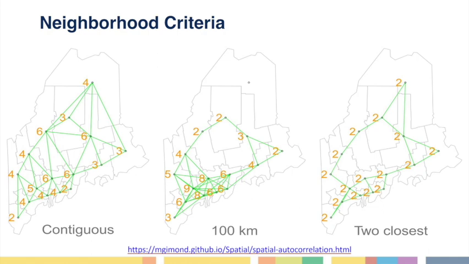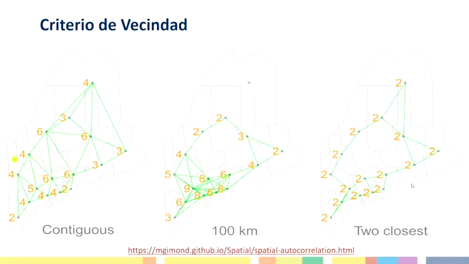In order to determine the neighbors, we can see this example, which is like the rook, but you can also use the distance criterion. Let's say that the center to the other center is at a distance less than 100, so I'm going to consider it as a neighbor, otherwise no. And you can see that this one that's apart over here has no neighbors because of this criterion of 100 kilometers.